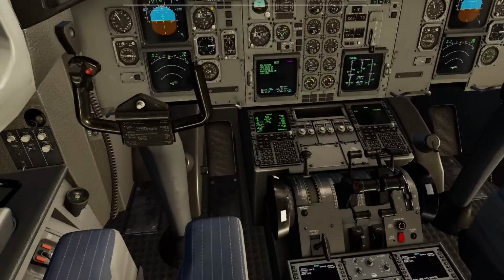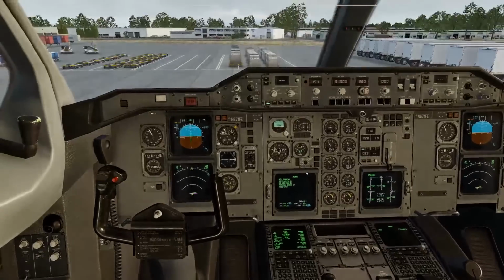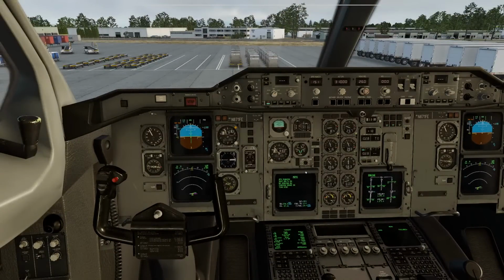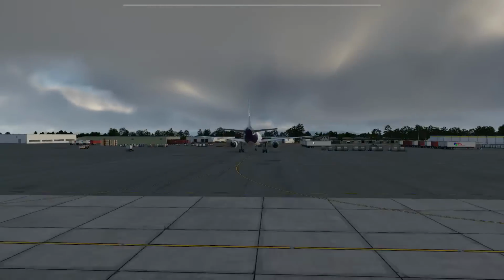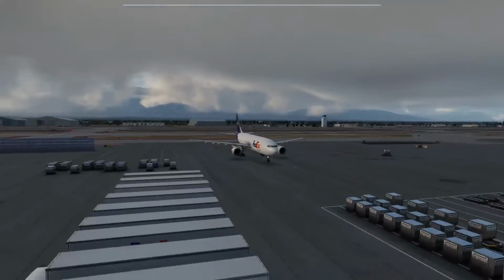Now, here's the pitch trim, and for some reason, I was unable to set the pitch trim. I'm not sure why. We can listen to the engine sounds here from the external view.